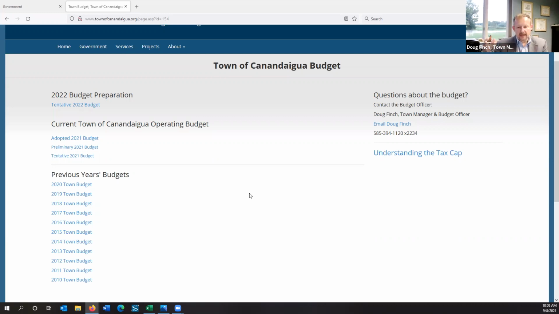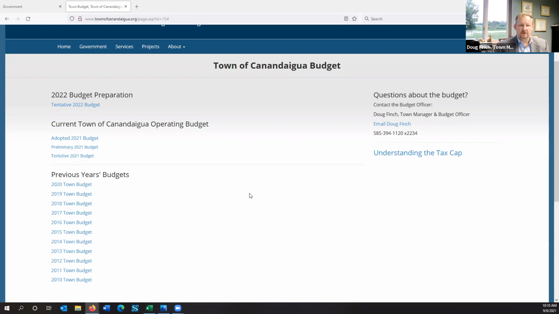So they can adopt that during their regular meetings that they would hold. Theoretically, October is normally when that is done for the town of Canandaigua. The town board meets the third Monday of each month. So normally what they would do is adopt the 2022 budget during that third meeting of the month in October, after they hold a public hearing and make any changes that they need to make to the preliminary budget after they've declared it a preliminary budget and move forward from there.